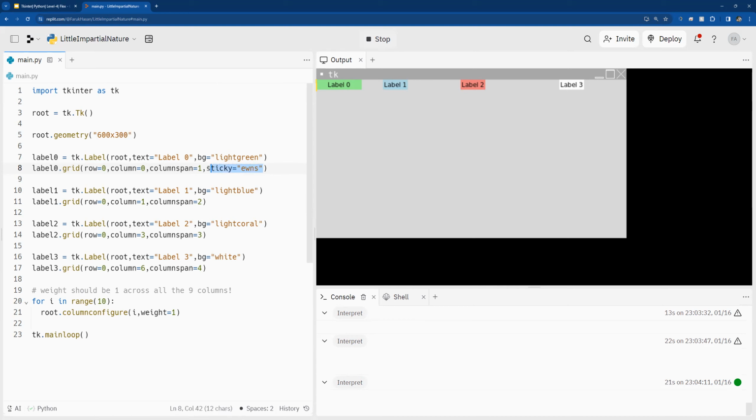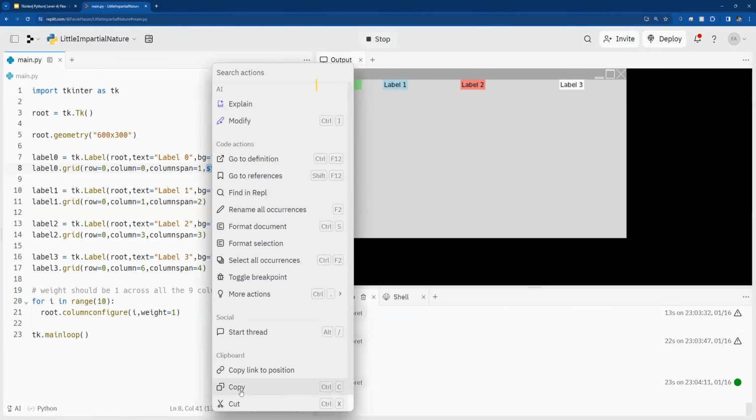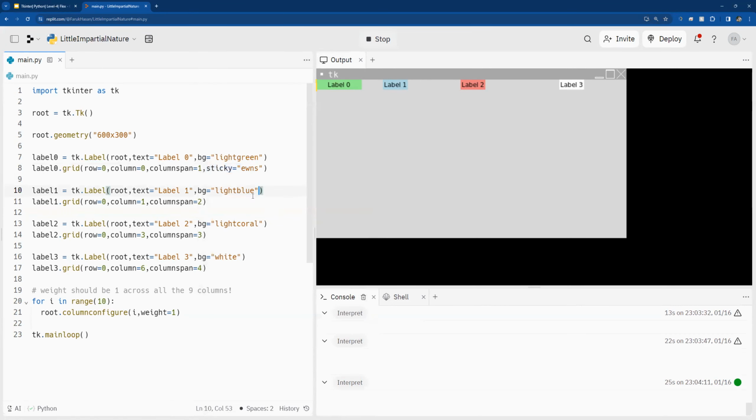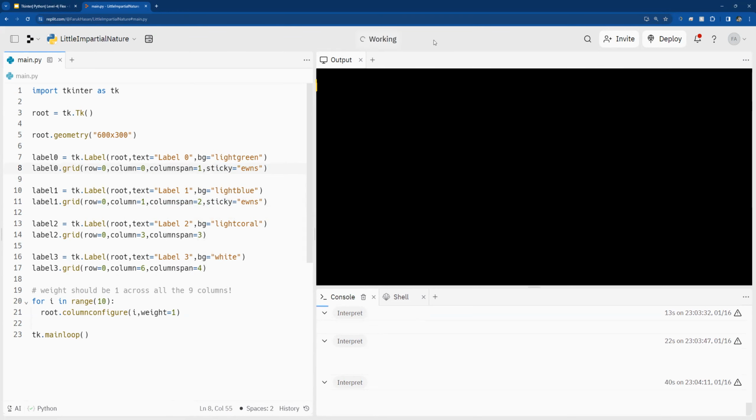So what I'm going to do is copy this and go to the next one, and put it here. I forgot the comma. So now, since you said column span 2, your sticky will take the entire 2 columns and fill up all the cell. So we'll try it.